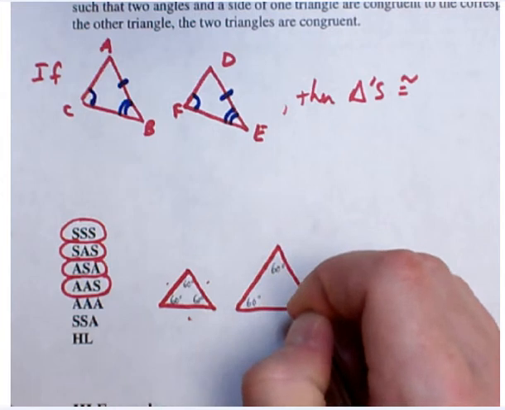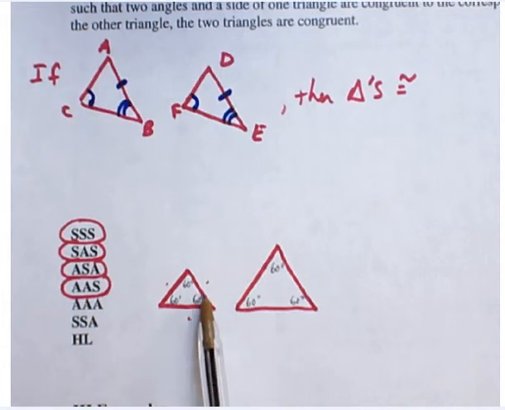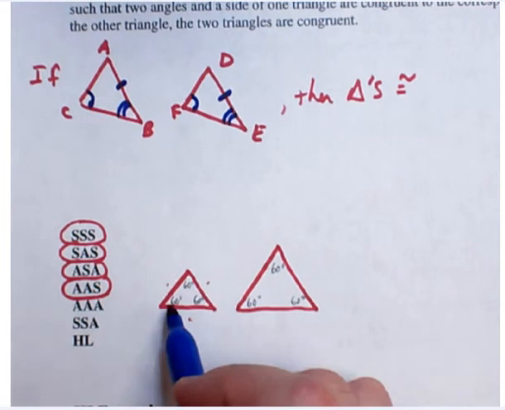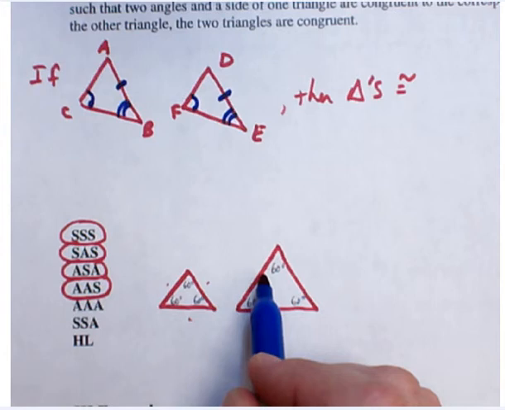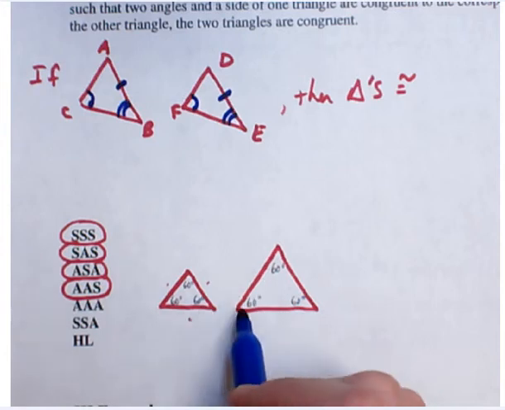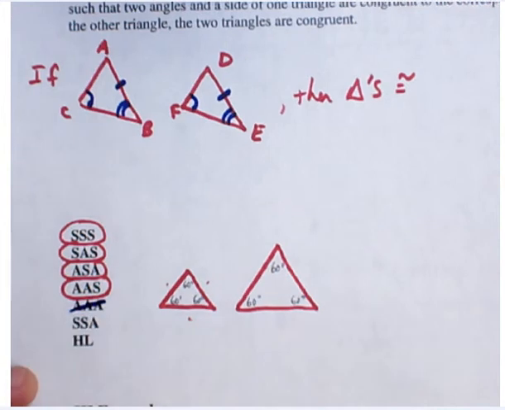Now you can look at this, we could measure it, but you can just eyeball this and say, look, these are not the same length. These triangles are not congruent. So if you knew that all the corresponding angles were congruent, that's not enough information to say the triangles have to be the same. They don't. So angle, angle, angle is no good.